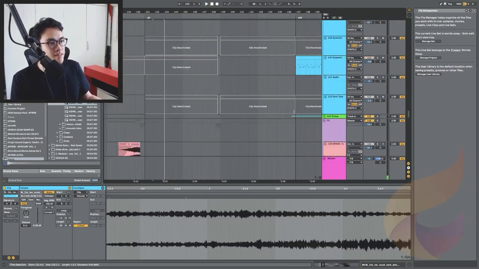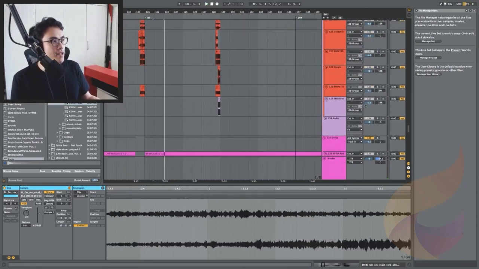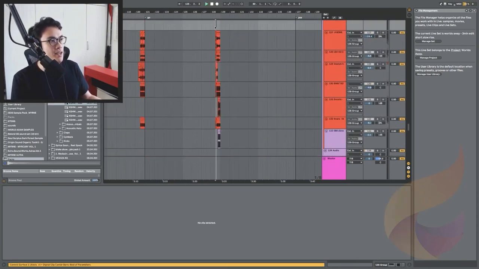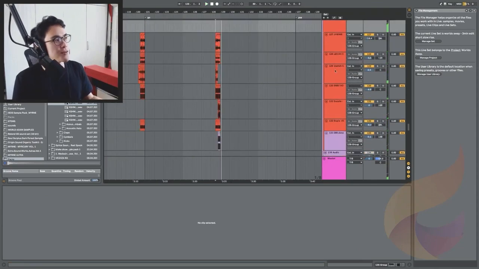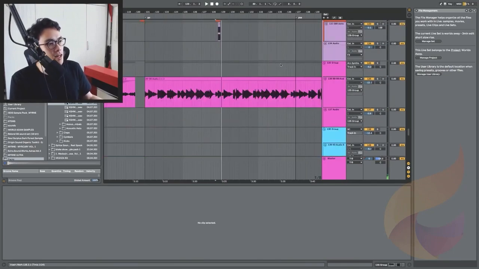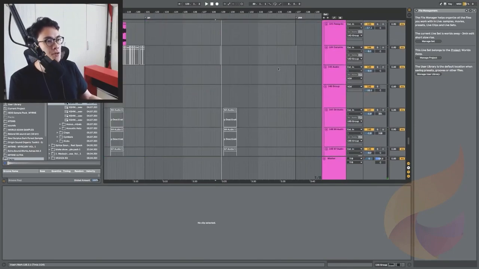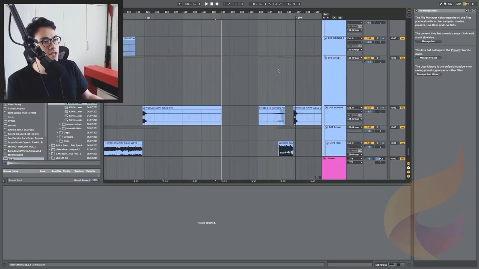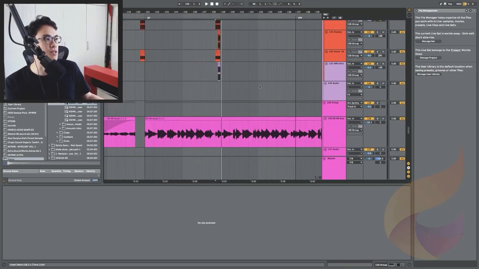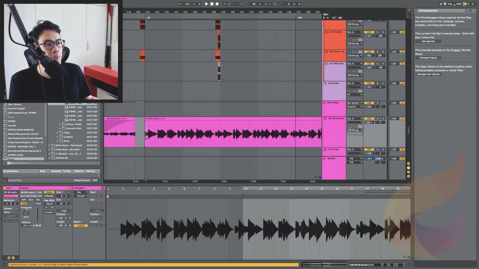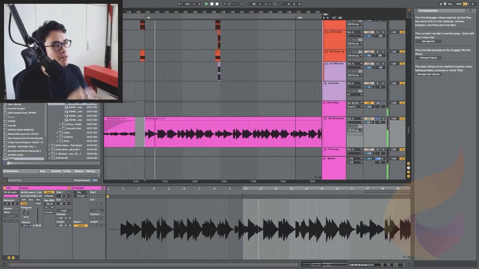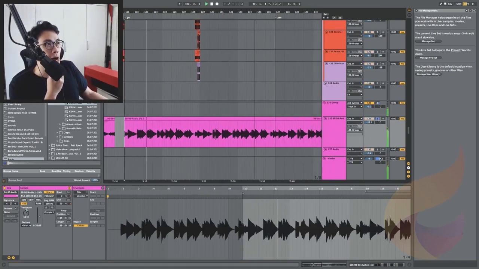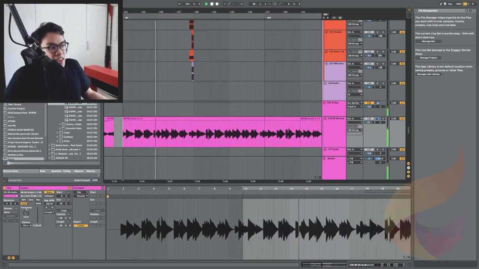And I pan stuff all the time, I think. Like here, panning. Like left, left, right, right, that little stuff like that. Snares, they get panned too. Really go with what you feel like doing, honestly. I just like having a full stereo spectrum. I think that's pretty much it.